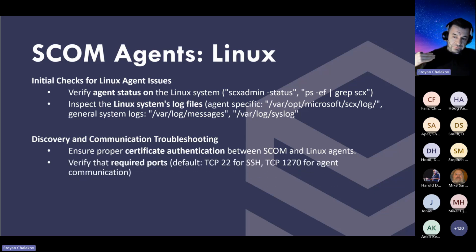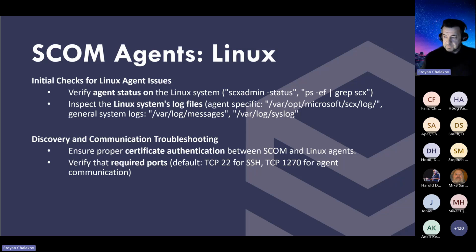Of course, you need to verify that the required ports, which are 22 for SSH and 2070 for agent communications, are open between your SCOM management servers and your Linux devices. And also, as you all know, there is an article which points you not only to the proper ports, but also to the proper direction in which the port should be opened.